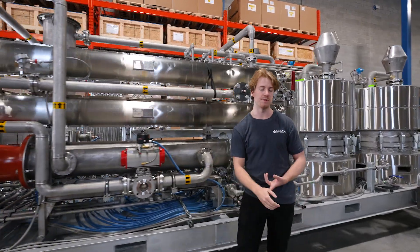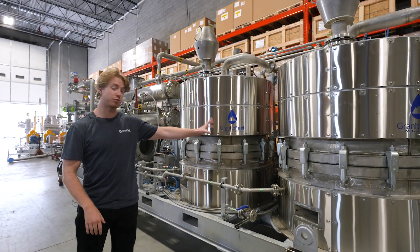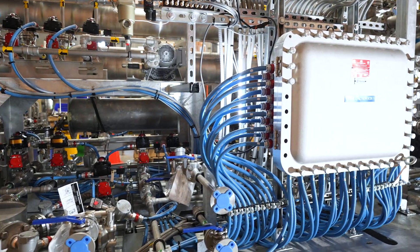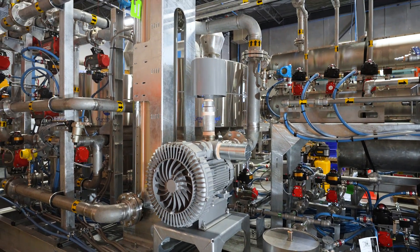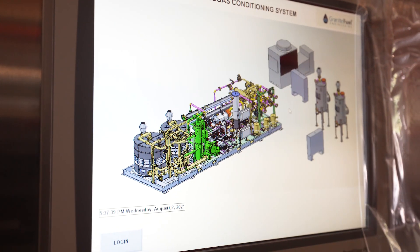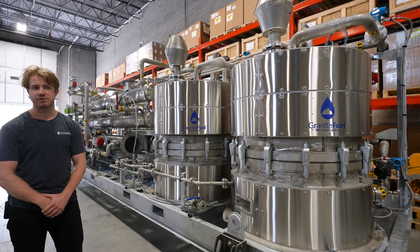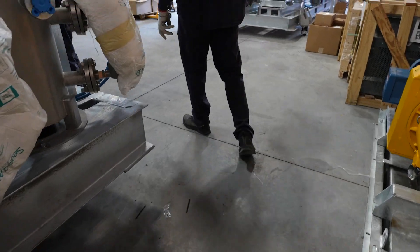Once we've removed the hydrogen sulfide, boosted the gas, and taken out the water, we actually send it here. This is our temperature swing absorption system, and this is a proprietary GraniteFuel design. Rather than using a static activated carbon media which you're going to have to change out frequently — quarterly, sometimes even monthly — this is actually a regenerative type system. Inside these vessels is a polymer-based media. That media is expected to last anywhere from five to ten years. As one vessel processes gas, the other vessel is actually being regenerated with hot air. The system itself is fully automated, so swapping between those vessels is totally without user intervention. The media is going to capture anywhere from 99% of your siloxanes, and it's going to allow you to save tens of thousands of dollars in your operation and still protect your engine downstream from siloxanes or anything else that might cause it damage.